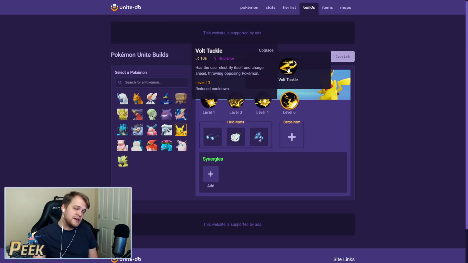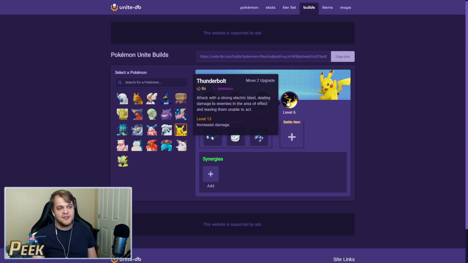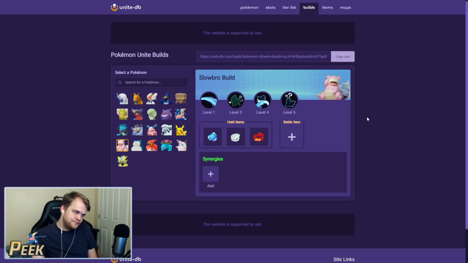But Volt Tackle is very aggressive for sure, and the fact that it can just throw opponents up, it's just a group throw, which really can lock down opponents for a brief period of time, so your team can do a lot of damage to them. So kind of personal preference for this, but I personally think Thunderbolt is the better choice.